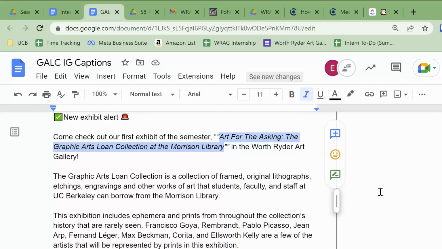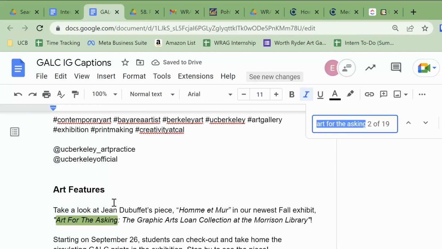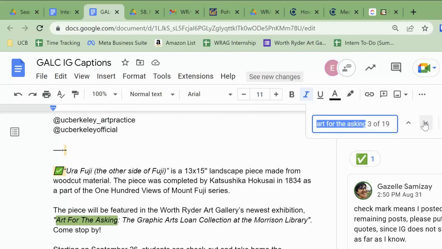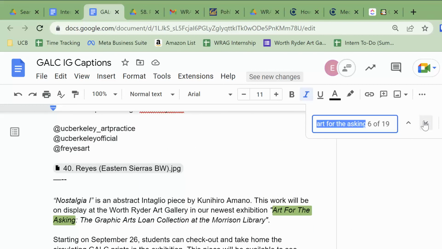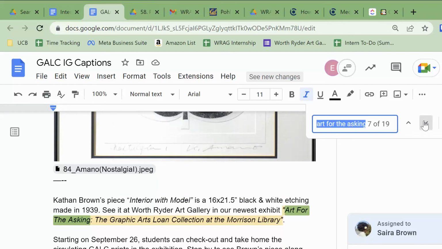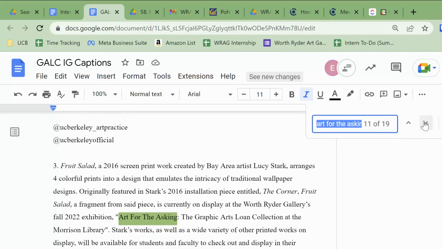Let's see if it worked. So you can see here that because I had already put quotes on the first one, it added double quotes, which we don't need. So that's also a good note. But now I can go through, now I'm just doing Control F and checking that it indeed added quotes. Yeah, so really handy feature.